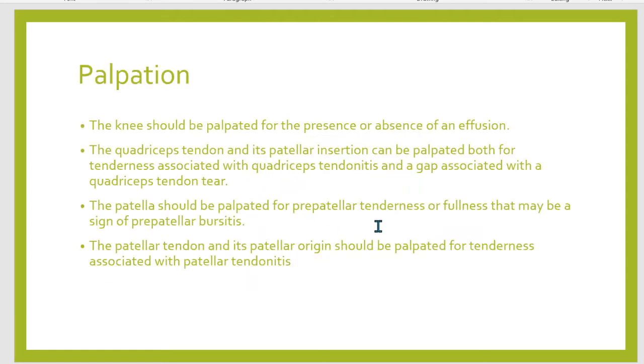Then you have your palpation. The knee should be palpated for the presence or absence of an effusion. Palpation plays a very important role. The quadriceps tendon in its patellar insertion should be palpated for both tenderness associated with quadriceps tendonitis and a gap associated with quadriceps tendon tear. The patella should be palpated for prepatellar tenderness or fullness that may be a sign of prepatellar bursitis. The patellar tendon in its patellar origin should be palpated for tenderness.